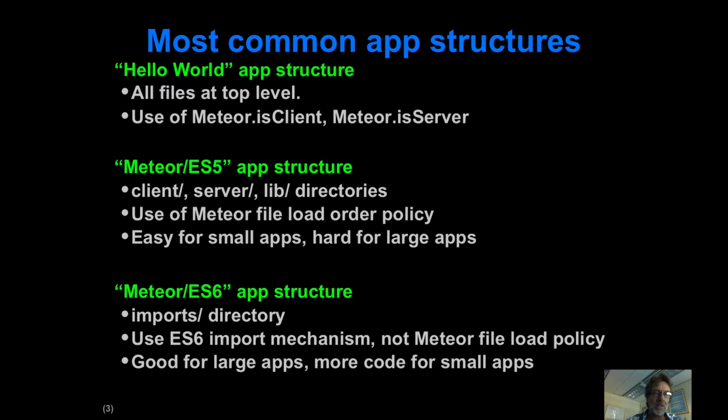there's what I call the hello world app structure, where you just have a single HTML file, a single CSS file, and a single JavaScript file at the top level. And that works, and that's when people are showing you Meteor in 30 minutes kind of thing. That's what you'll see. Then there's a little more complicated one where there's client, server, and lib directories.